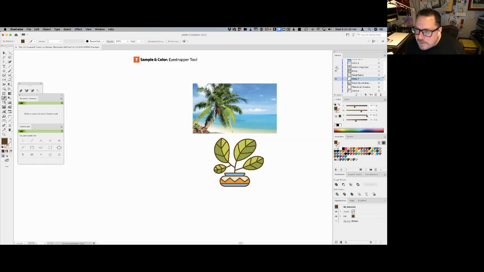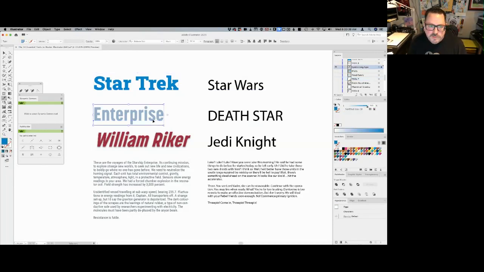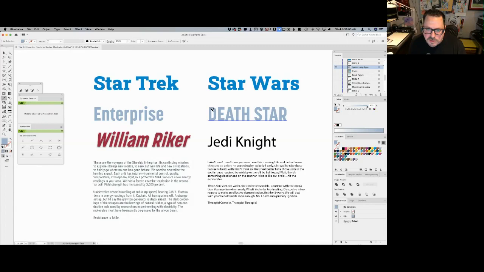Now, the other thing about the eyedropper tool that some people don't realize is you can color attributes. So these are all live fonts as you're showing here, and I might want to take this font style and apply it to other type. And if I just sample it with the eyedropper, it's going to do that. Once again, you can also sample, oops, I have that selected still, sample this one, go over here, hold Option down, and you could do it that way. So it works the same way.